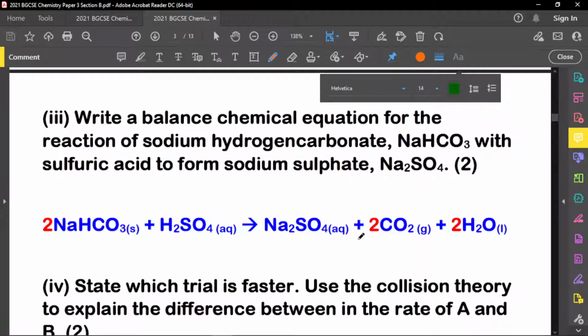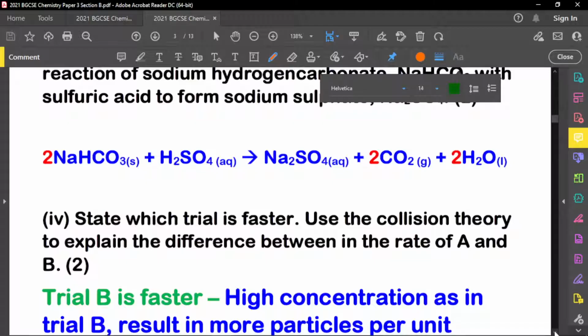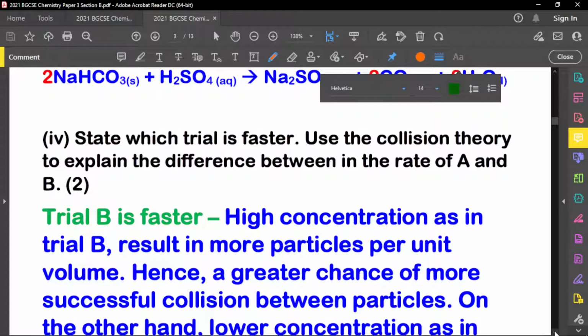A point to note right here: anything that contains water is generally aqueous, so you can make a note of that. Once a substance contains some form of water, or water was formed as a product, the substance is generally aqueous. Typically as well, if you have 2 aqueous solutions or reagents, one of the products is typically an aqueous solution. And you might find some precipitate in some examples, so you may find a solid as a precipitate, and part of a product being aqueous. So look out for those basic things so you know when to add them in.